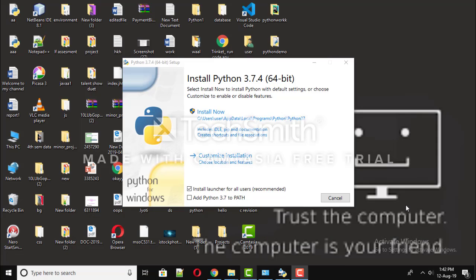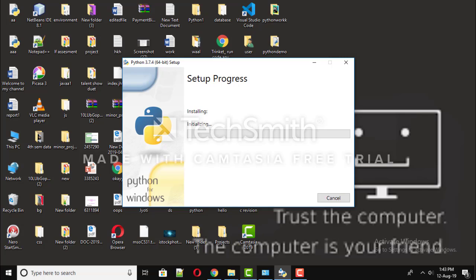Okay guys, so let's install it. Never forget to check this button, add Python to PATH, and then start installing.